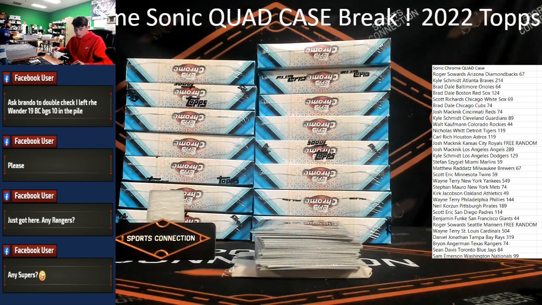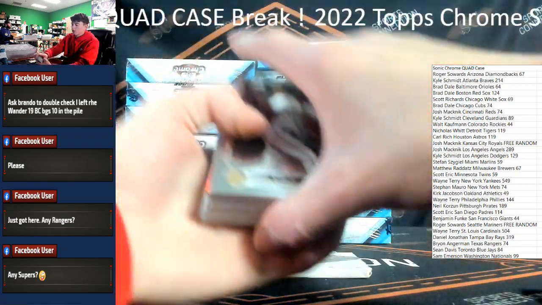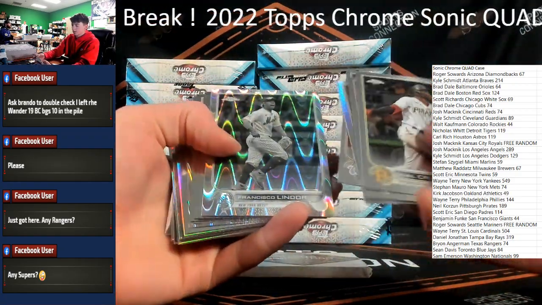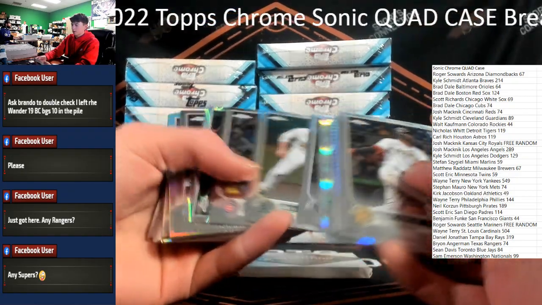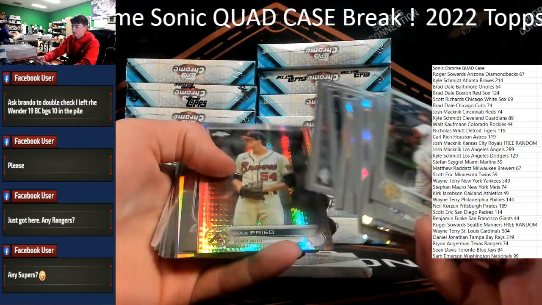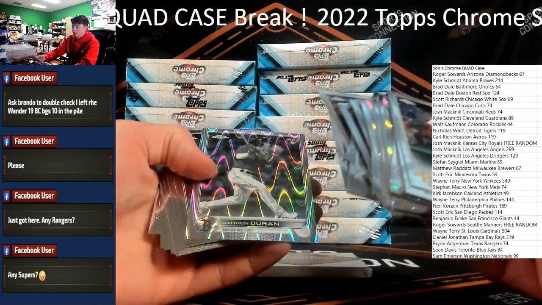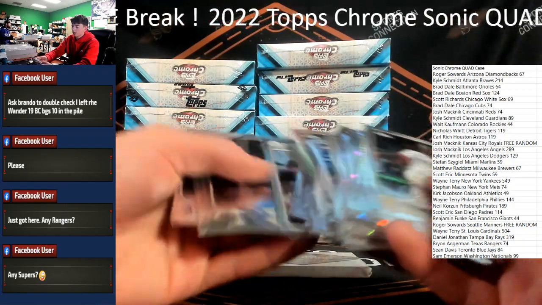Here comes the second half. Cruz base. Kershaw prism. Lindor Aqua Wave. Ray Wave. Merrifield Ray Wave. Longoria refractor, Fried prism, Grossman refractor, Duran Ray Wave, Yelich refractor.